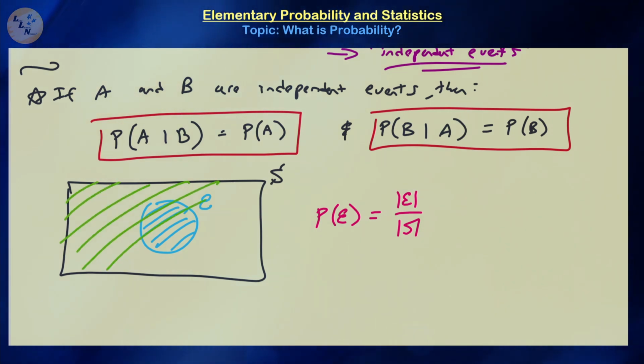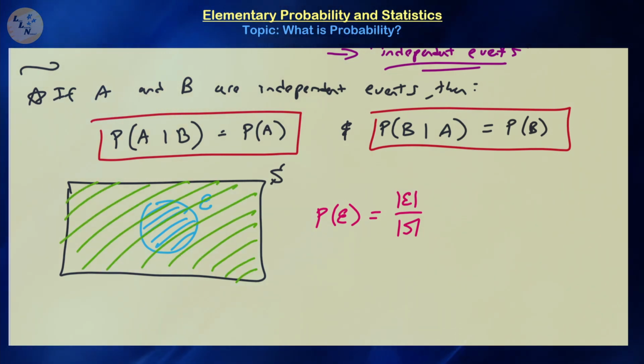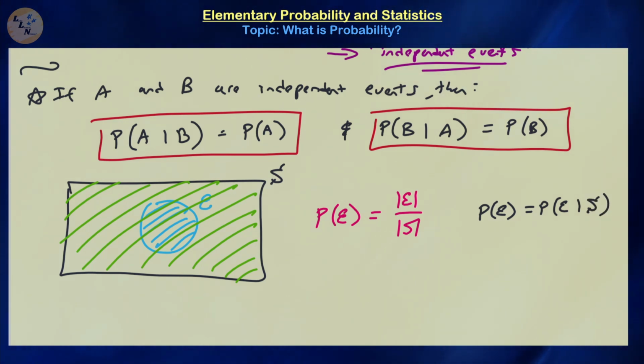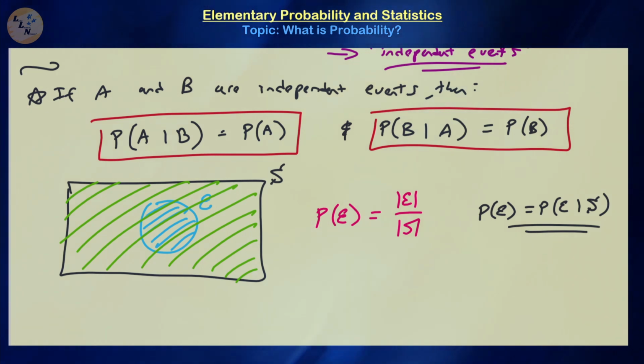So the sample space is the set of all possible outcomes that could occur, right? So you can sort of think of an experiment as, once you conduct that experiment, the entire sample space has been activated. You must be selecting something from the sample space. You might not exactly know what that is, but it definitely has already occurred. So technically speaking, the probability of an event can always be written as the probability of the event assuming that the sample space has already occurred. So this is generally always going to be true.